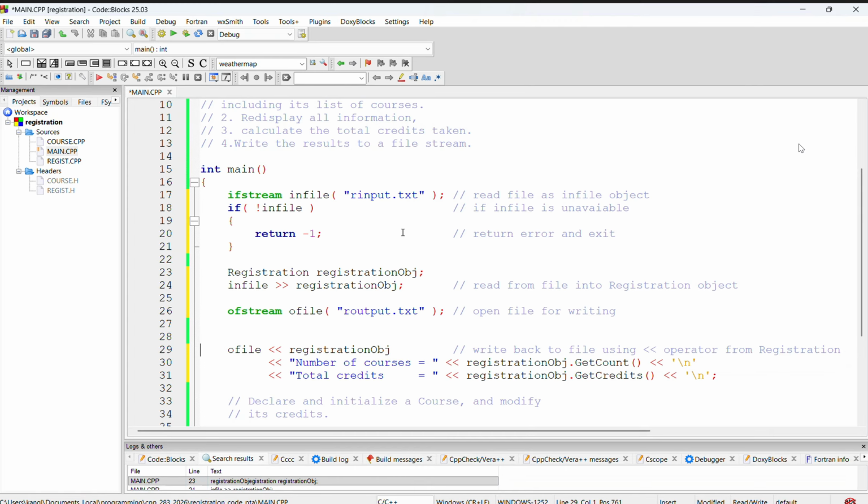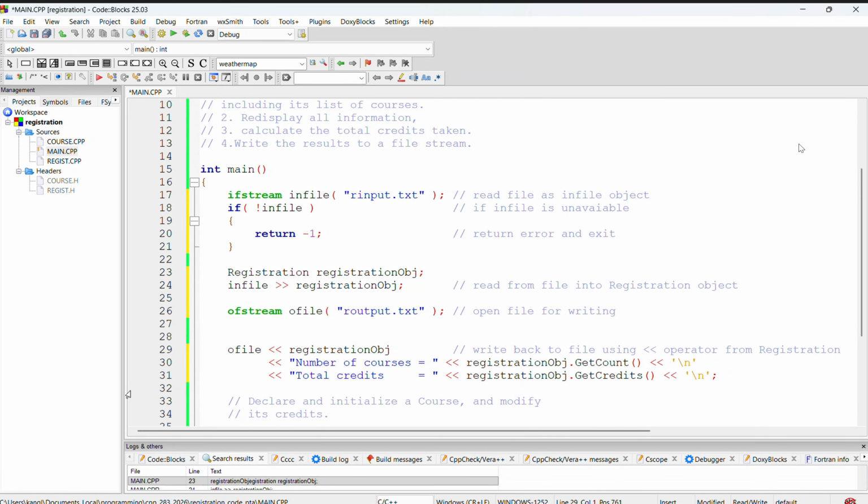So that's the short overview. And then why are we doing that? Since you roughly know the idea that we are reading from input and writing to output, our objective is to see how the output file will be different from the input file.